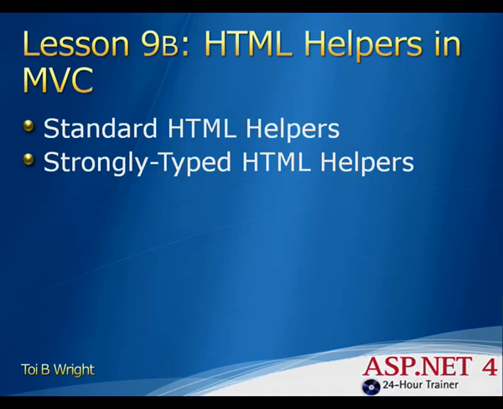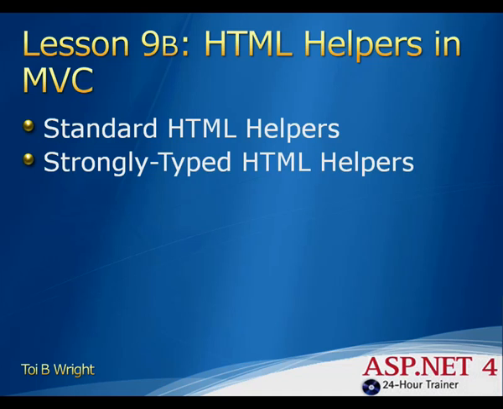Now, most of the HTML helpers that I've shown you take a string as their first parameter. However, they are expecting a certain type of data to be returned. If the correct type of data is not returned, the user will receive an error message at runtime. Of course, it'd be better to get the error at compile time instead.